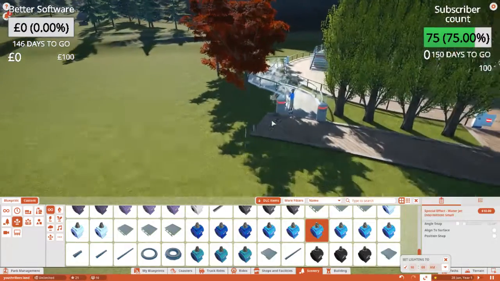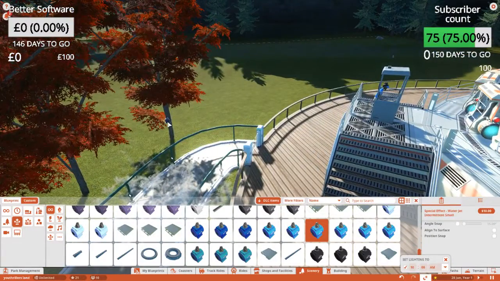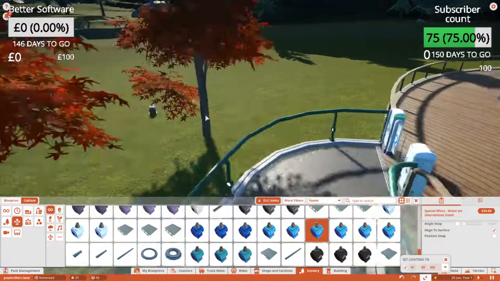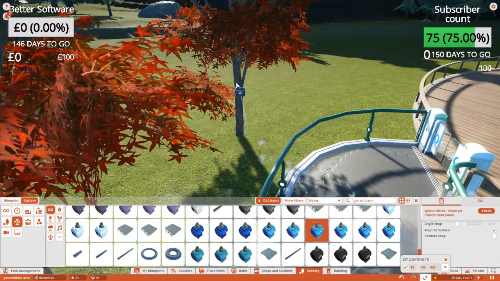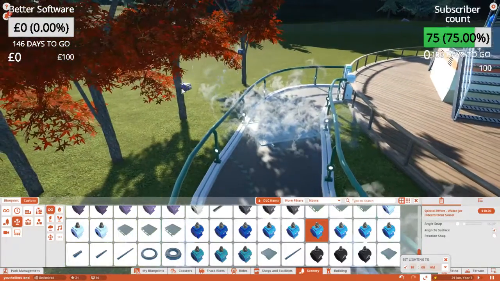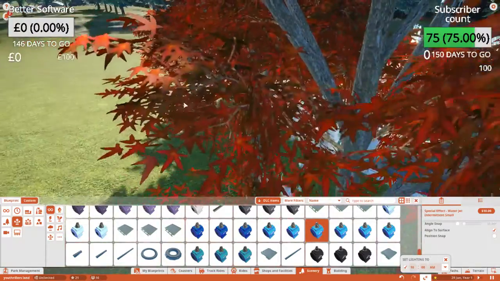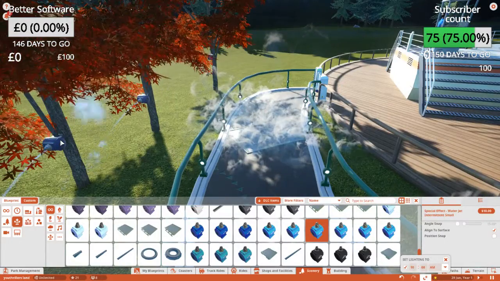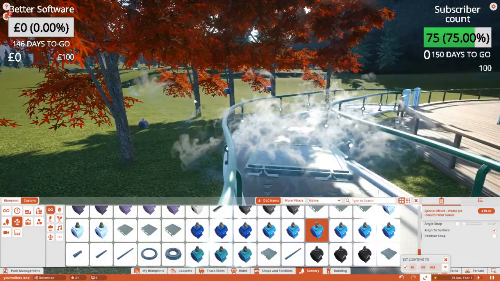If you really wanted to, you could add some of these in. Let's just put it on align to surface just to put on this tree, I think. And that'll look quite cool, just as you come along. There you go, it's basically just sorting out the plants for themselves. So it looks like the plants are just feeding each other, look at that. So as you get onto the ride, you'll see it.